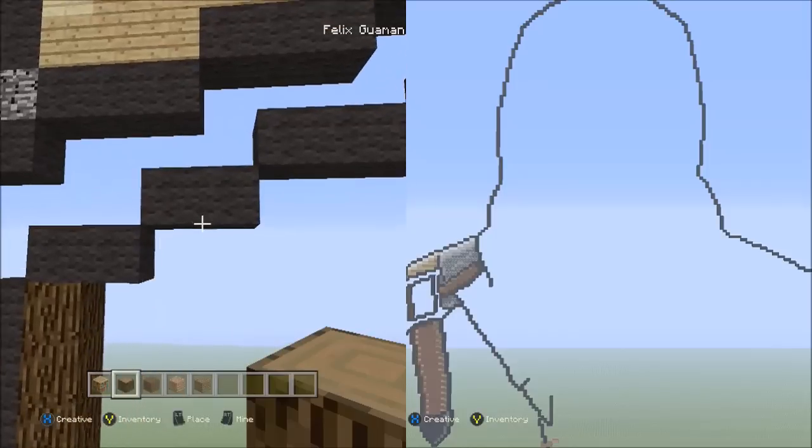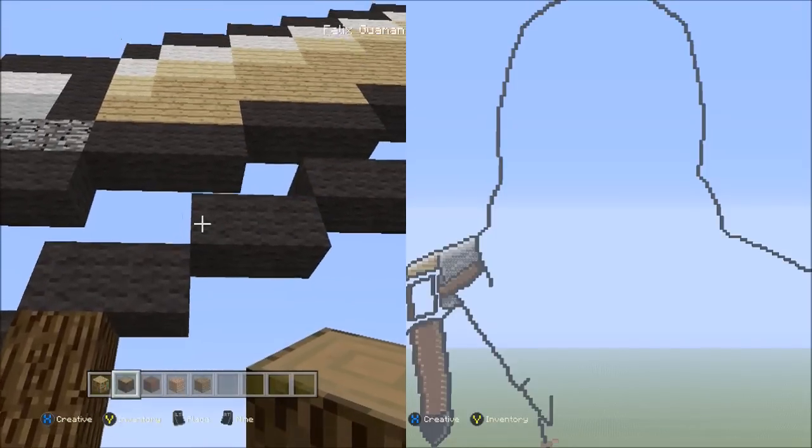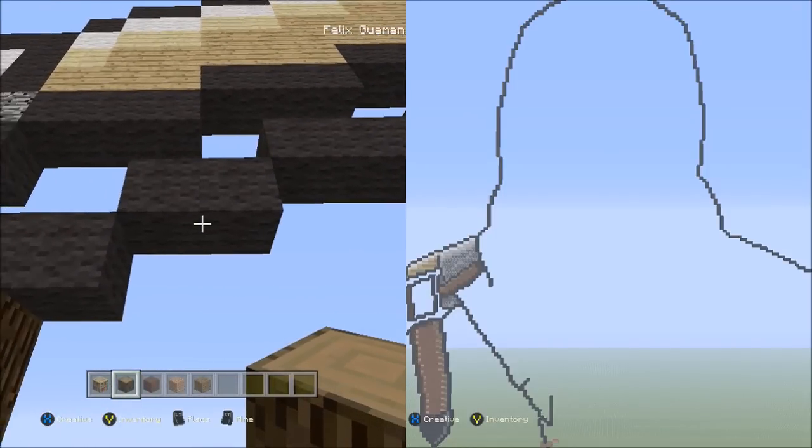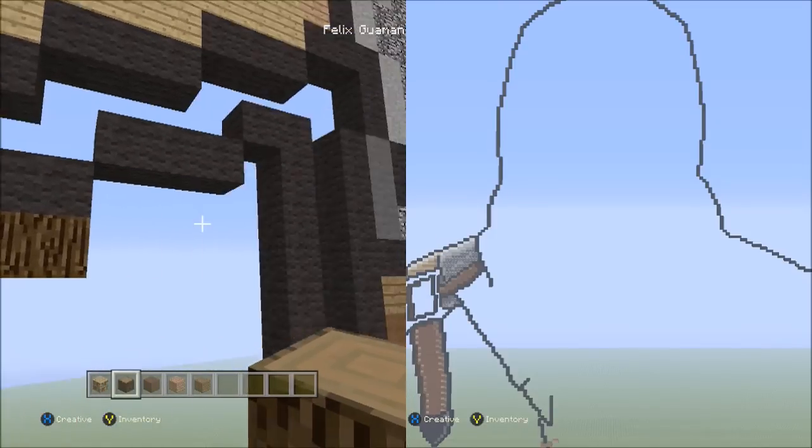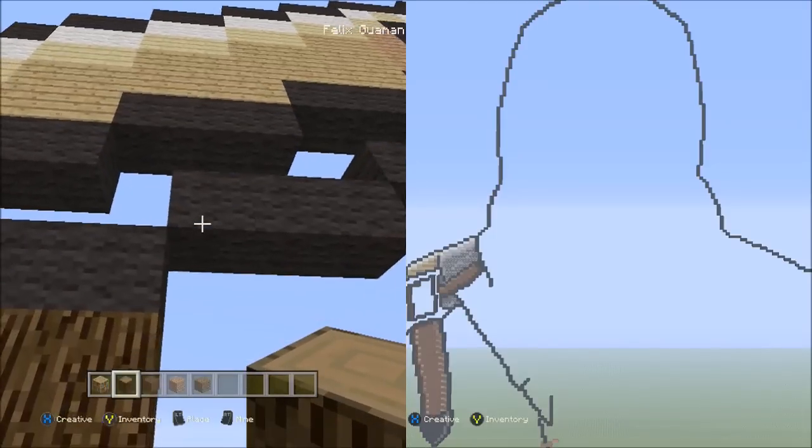Now we're going to move up here to these two black wools going across. And we're going to be placing two blocks going across underneath it. So that's one, two. And then two blocks going across on the upper level to the right. That's one and two.